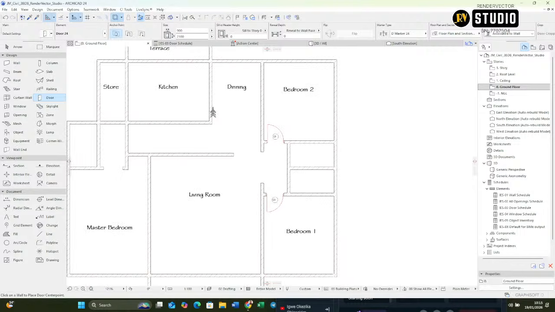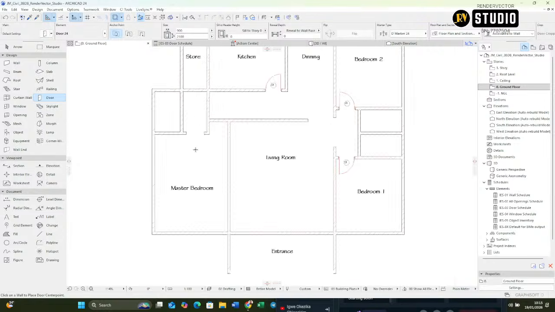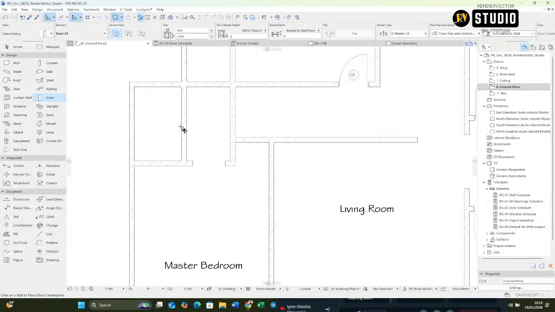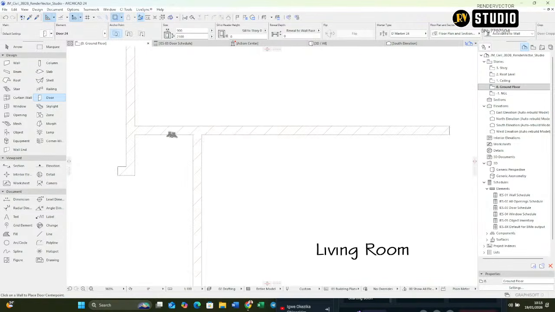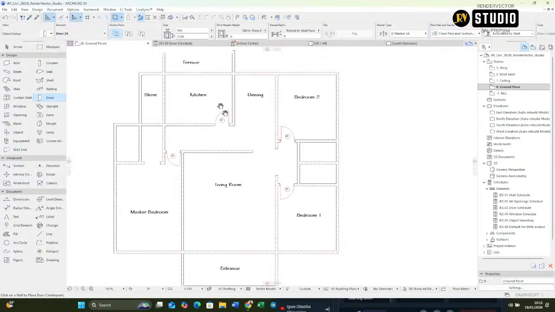I can't still go again and just drop door again. No, I have to left click on it and drop it again. I have to alternate left click on it, I mean to say. That's how you need to keep copying parameters and dropping each and every one of the doors there.